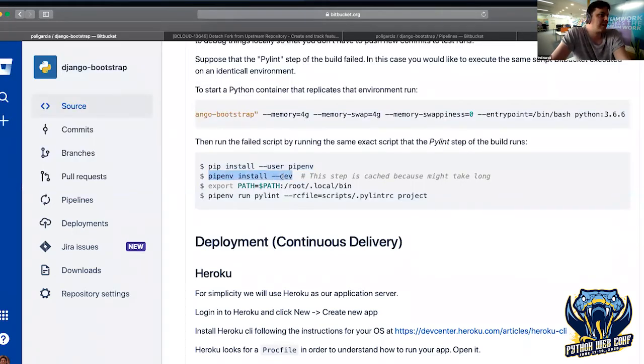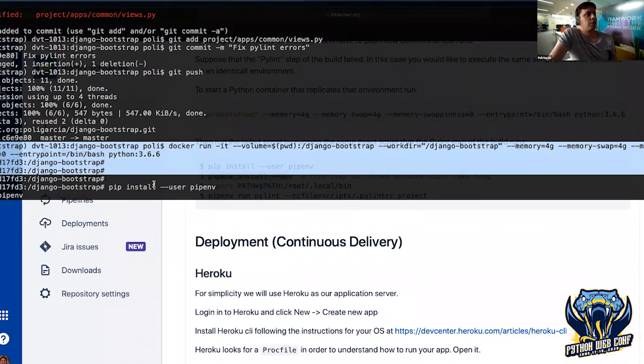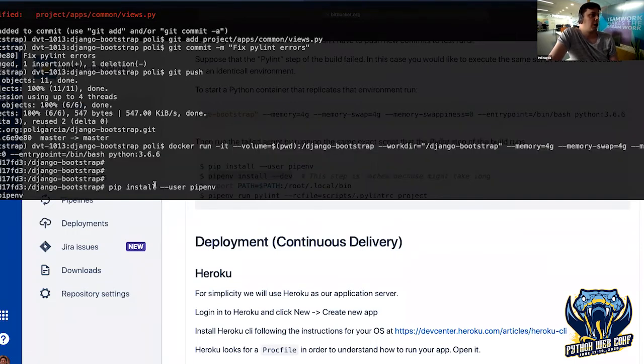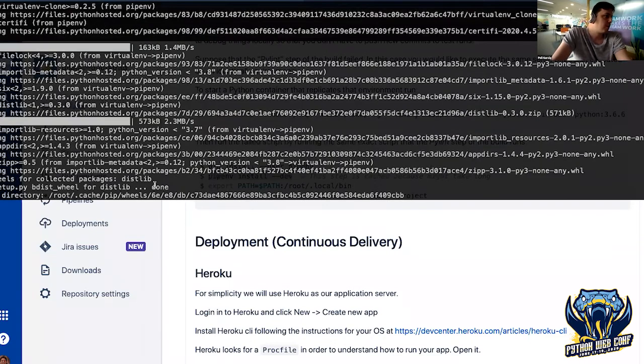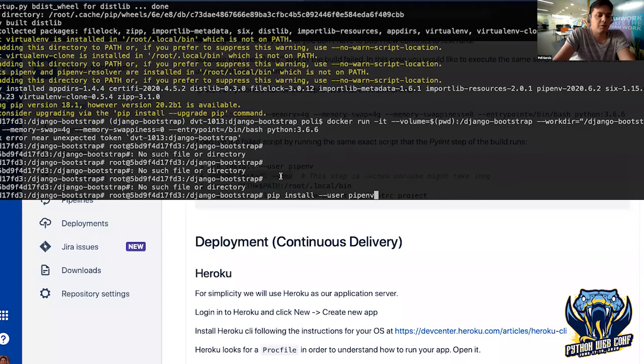Let's do this. What I'm trying to do here is run a command the same way the Bitbucket step would do it. So pipenv install that.